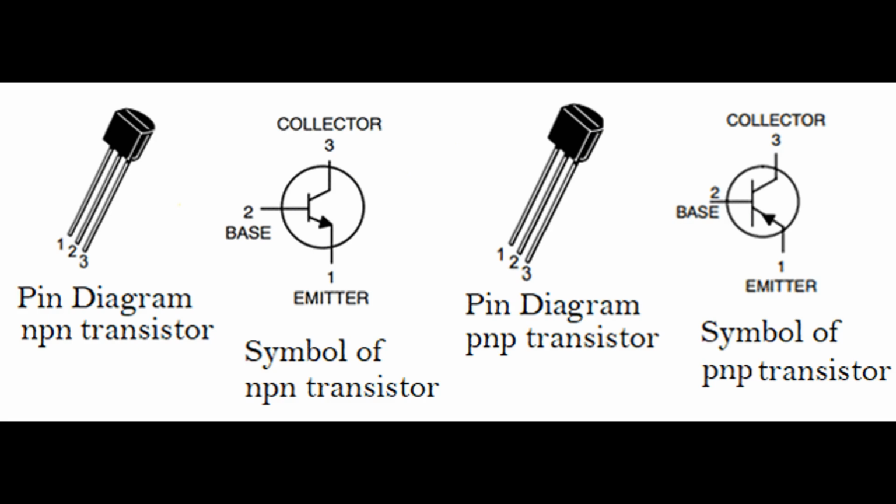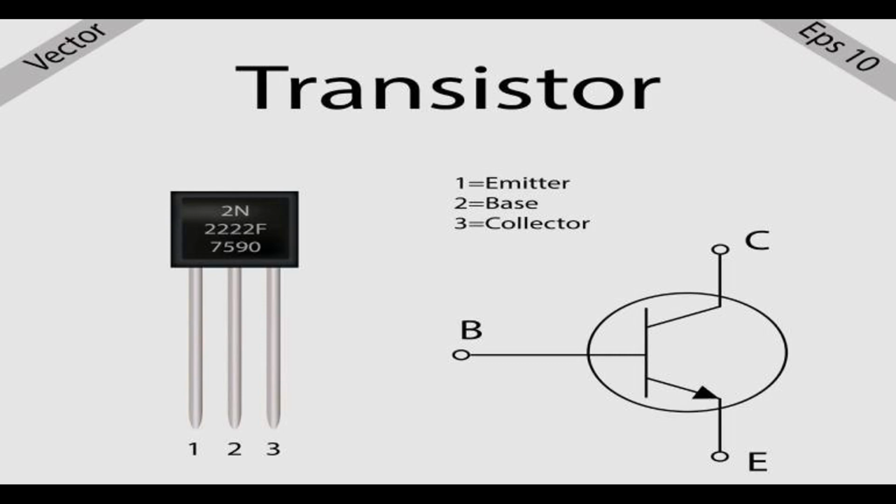The most common types of thyristors are silicon-controlled rectifier, SCR. The SCR is the most widely used type of thyristor. It consists of 4 layers of alternating p-type and n-type semiconductor material. The SCR can be turned on by applying a positive voltage pulse to the gate terminal relative to the cathode terminal. Once triggered, it remains conducting until the current flowing through it drops below a certain threshold, or until the voltage across it is reversed.